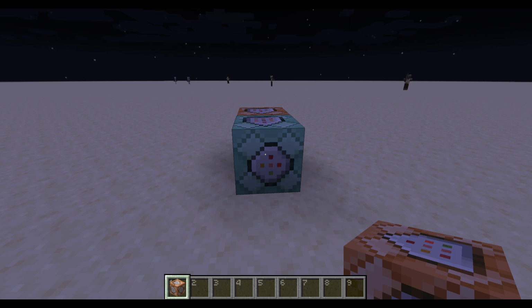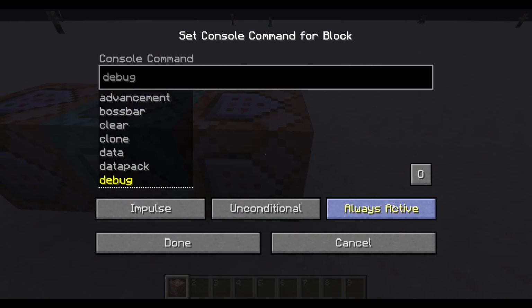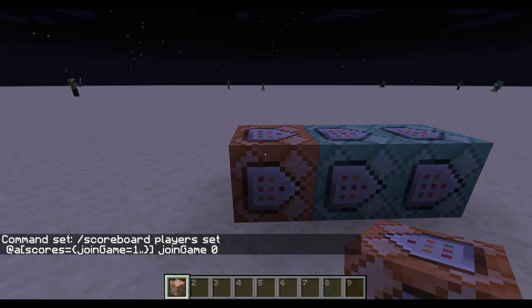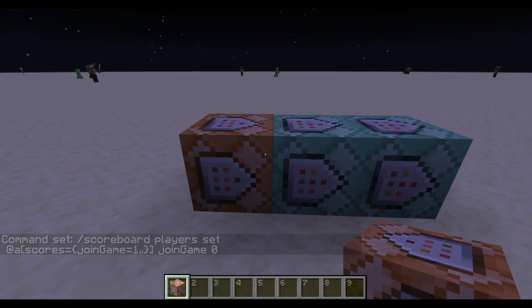We're just going to add one last command block here. And this one also needs to be always active and chain. And this one is going to set the player's scores back to 0. So scoreboard players set. Any player that has a join game score of 1 or greater, set join game to 0. And that means it won't always trigger that. So we have the two commands.